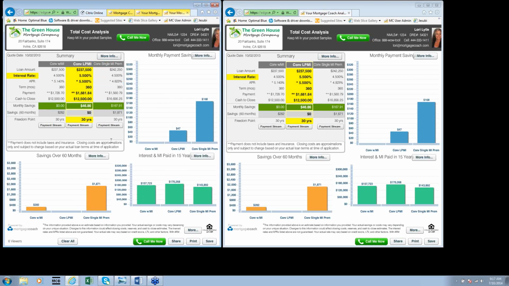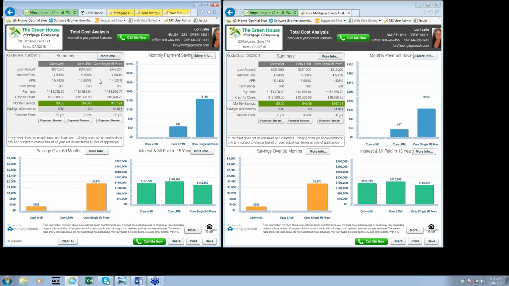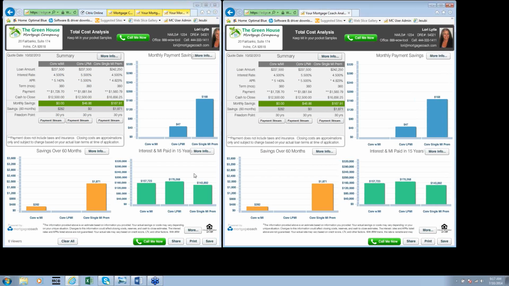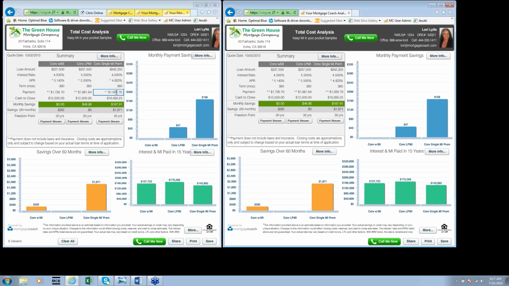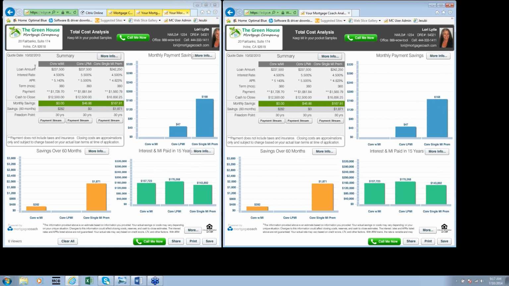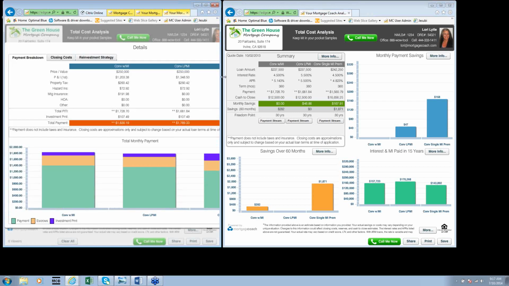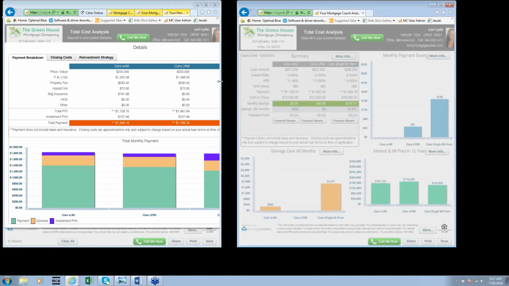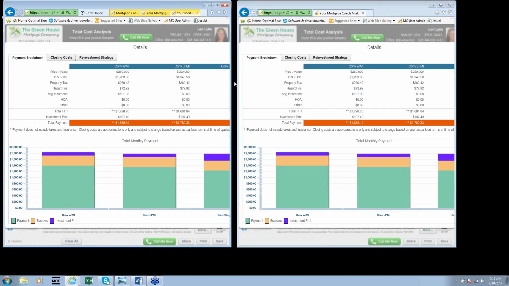So with Edge Live, now that Clear All button at the very base, if you press that, it will clear out all the highlights on your report. So you see how it's cleared out all my highlights, and it cleared out all the highlights on the client's report as well. So now, besides just highlighting the fields and talking about all the different options on the face of the report, you can also click on those More Info buttons. And when you do that, you'll see that it also will open up on the client side.